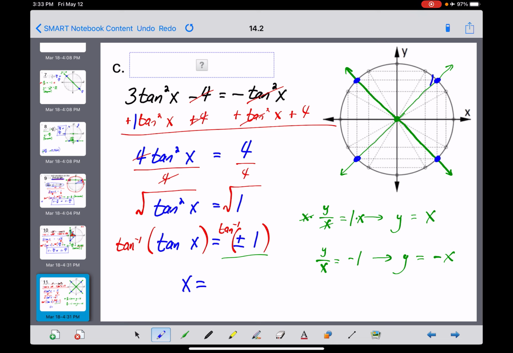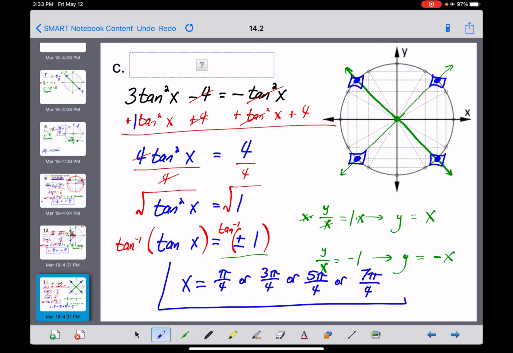So let's take a look at those 4 blue dots, everybody. Those are our solutions. The first one right over here is x equals pi over 4. Or the next one right over here, x is equal to 3 pi over 4. Or a third one right there, x is equal to 5 pi over 4. Or our fourth and final solution between 0 and 2 pi, x is equal to 7 pi over 4. So I said a while ago that most of these trigonometric equations have 2 solutions, which is generally true, but because this one had tangent squared in it, we actually ended up with 4.